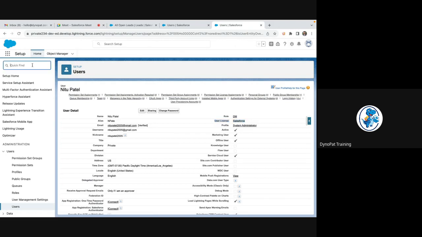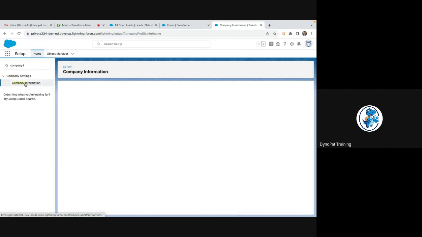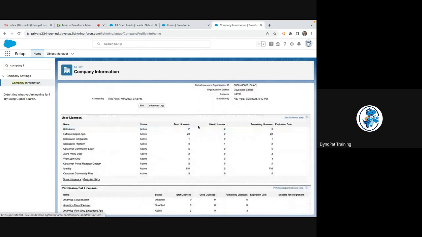Guys, please remember this. You have to go to company information. If you go to company information, you will see what licenses you have, how many are left, how many have been used. You see these many types of licenses in Salesforce, but 99% of the time in your project you have to deal with the Salesforce license.